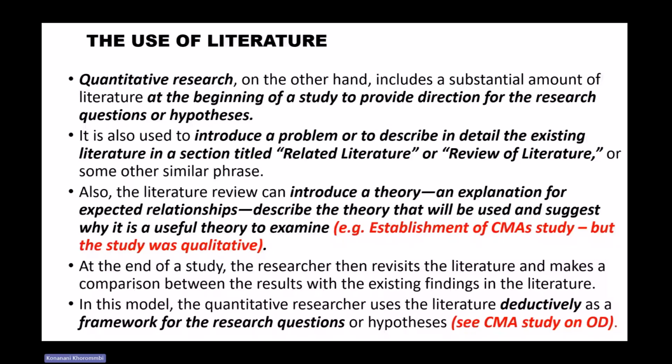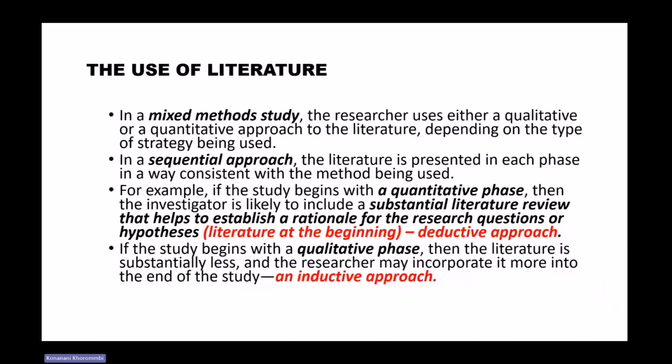In mixed methods, now this is the different research approach. We spoke about qualitative research approach. We spoke about quantitative research approach. Now the mixed methods uses the two. In this approach, the researcher uses either a qualitative or quantitative approach to the literature, depending on the type of the strategy being used.